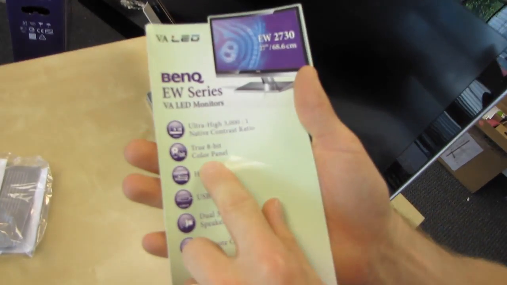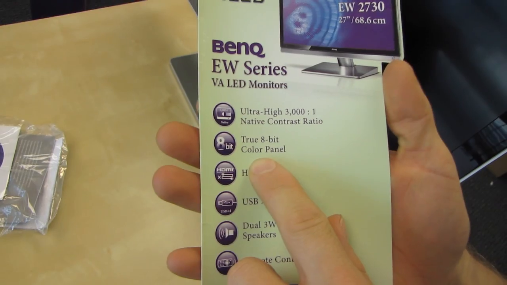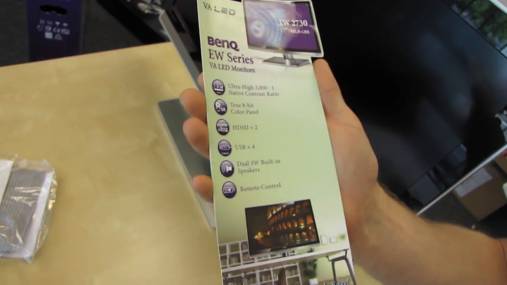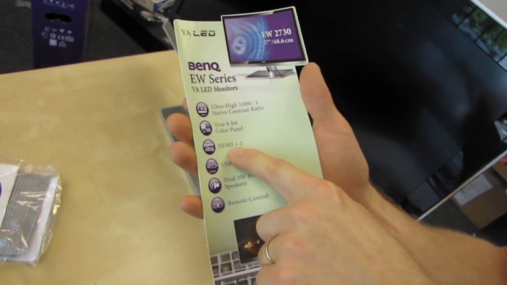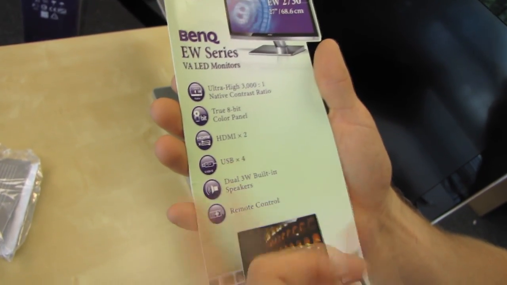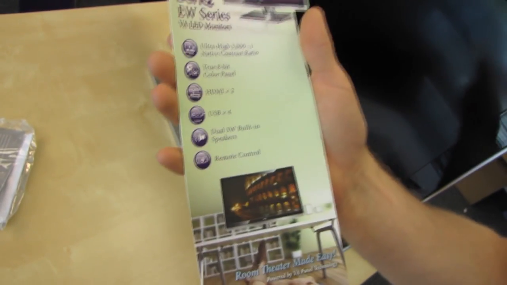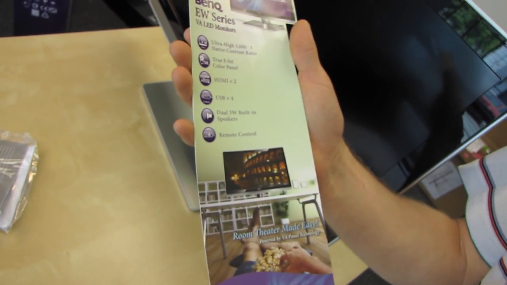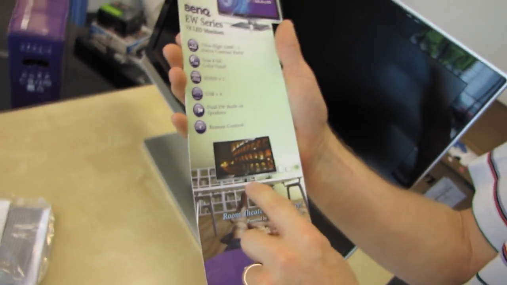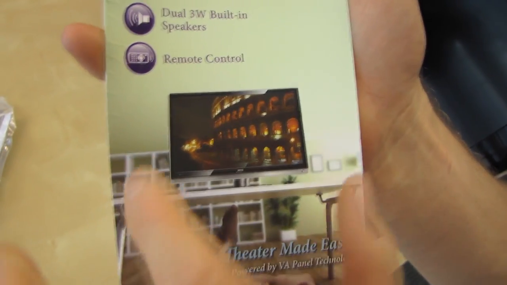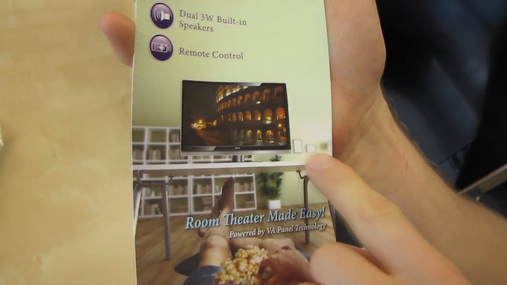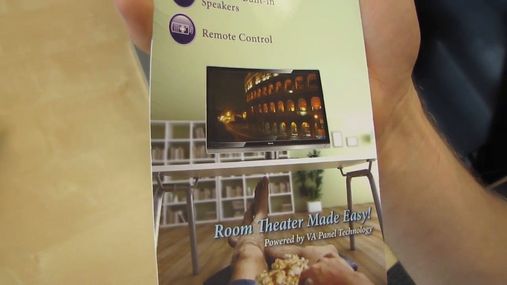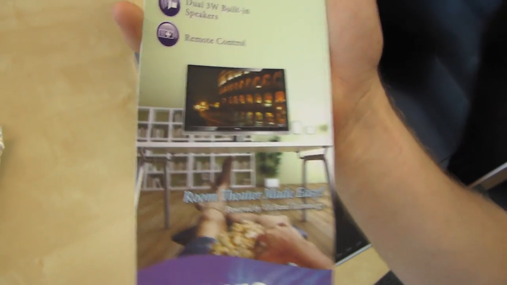We've got a true 8-bit color panel, so that would be my expectation for anything that's in this kind of price range that claims to deliver excellent color reproduction. Awesome to see. We have two HDMI inputs, USB x4, we've covered this, dual 3-watt built-in speakers. Yeah, 3-watt, like I said, if you want great audio quality, maybe get something else, but these will be functional if you just want a nice clean aesthetic, like you can see the demo they have here where the monitor is just sitting entirely by itself and has some kind of, okay, there's a mouse and there's a keyboard. I don't know where it's getting a video input from, but I think they're making their point anyway.